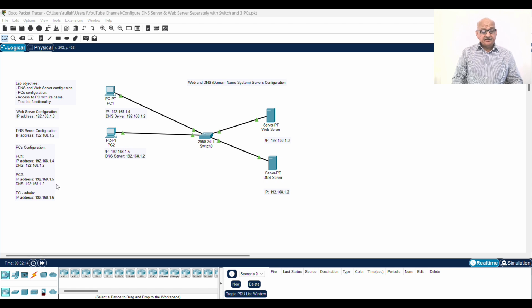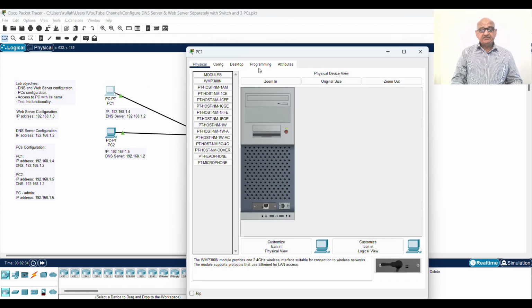PC2 I will configure with the .5 and the DNS server address. The third PC, which I will add later with this topology, will be configured as admin and the IP address is 192.168.1.6.